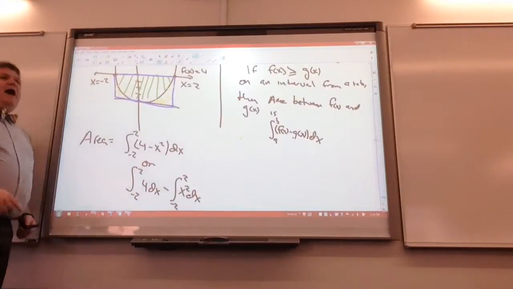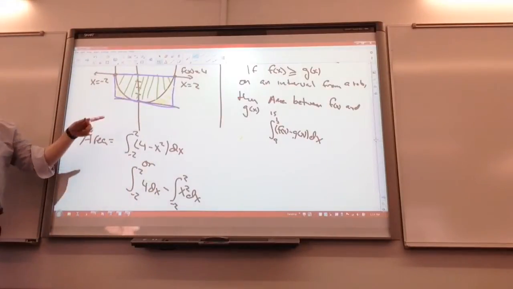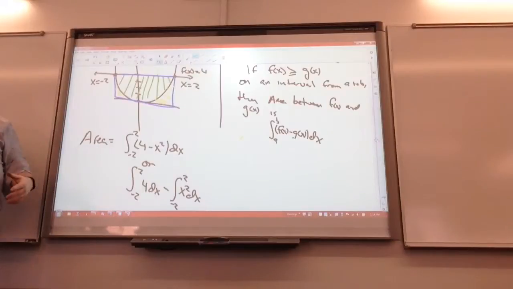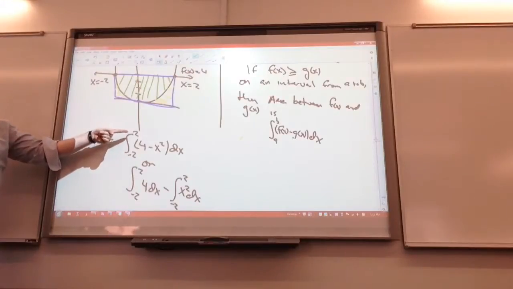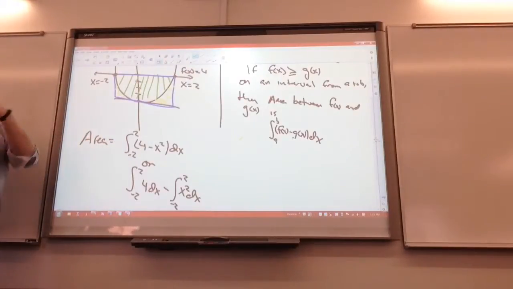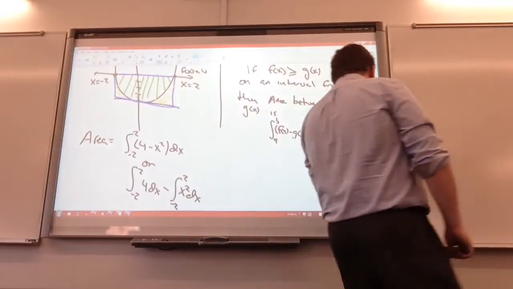Oh, so he's saying, how do I know which one's A and which one's B? A is always less than B. You always go from a smaller number to a bigger number. But if for some reason he wrote 2 down here and minus 2 up there, all that would happen is your answer would have the wrong sign. It'd be the same numerical answer, you just have a negative in front of it instead of positive, or vice versa. In this case, it'd be a negative because we're looking for an area, which we know should be positive. So basically subtracting, isn't that integral just the area underneath the curve anyway?